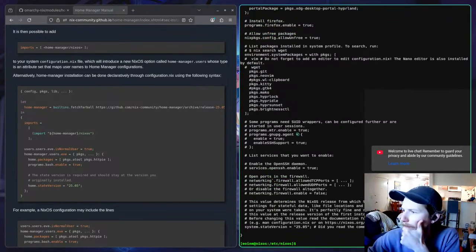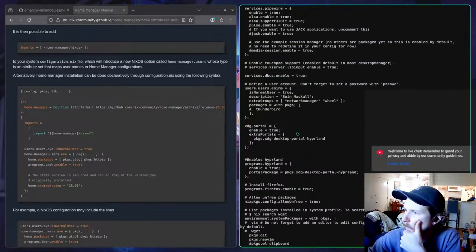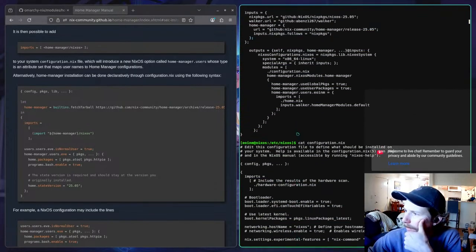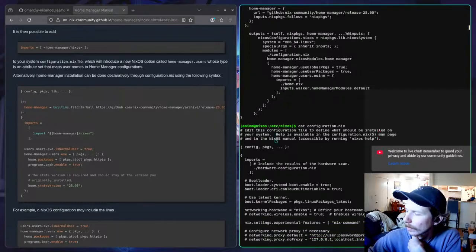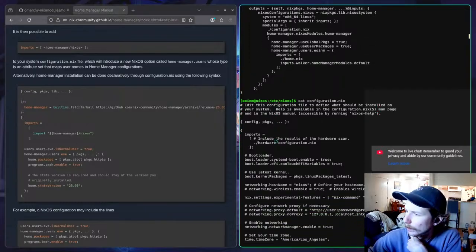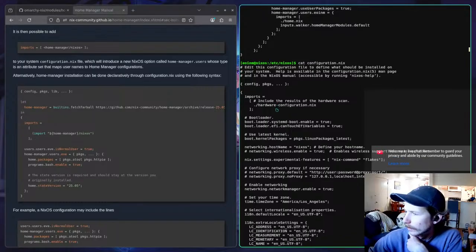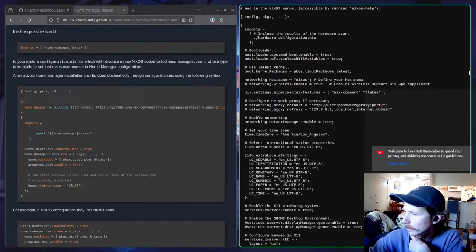Okay. So in flakes, one of the outputs is this configuration.nix module, which is going to build our system. It itself includes the hardware.